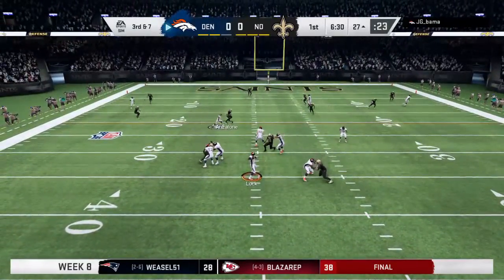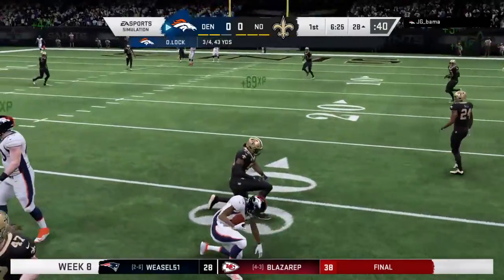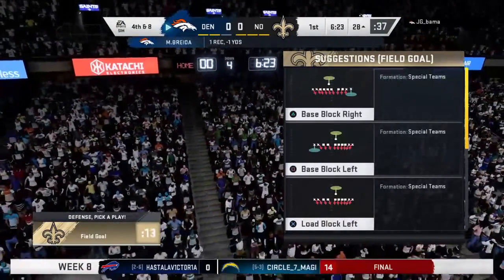Throwing, Locke, on third down. Check down to Breida. And he'll lose yardage here, going down back at the 28. Tough sledding. They lose a yard there on third.